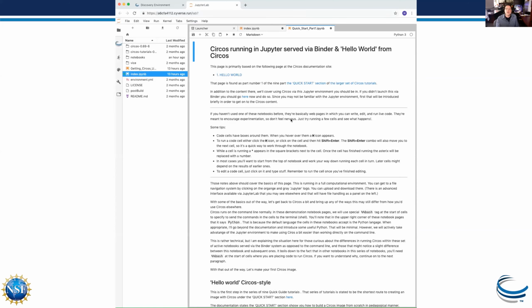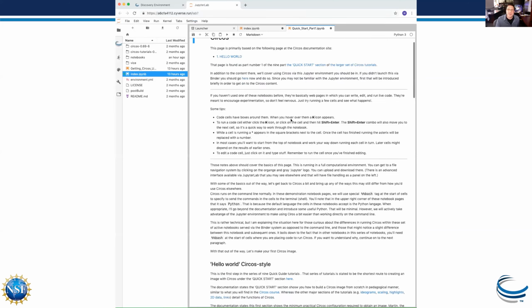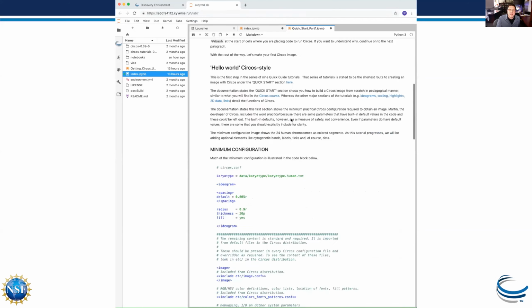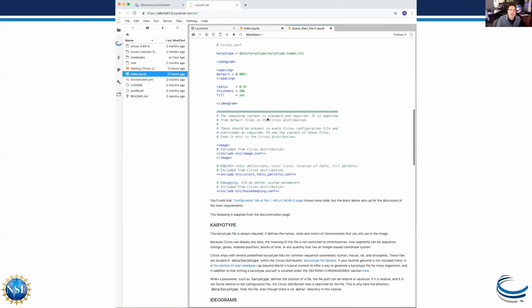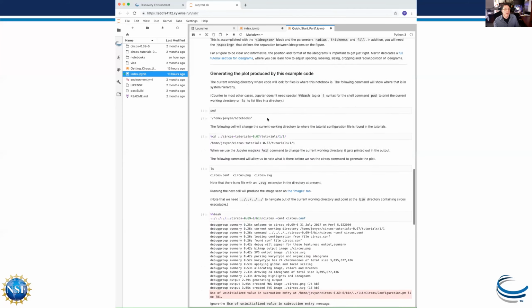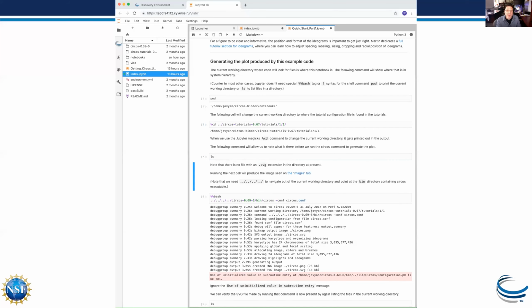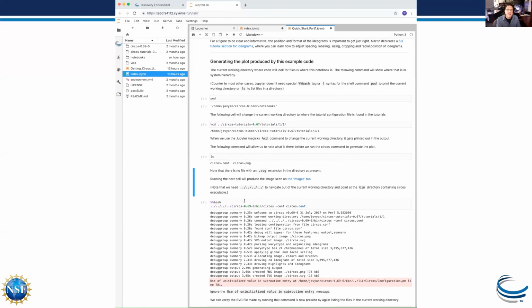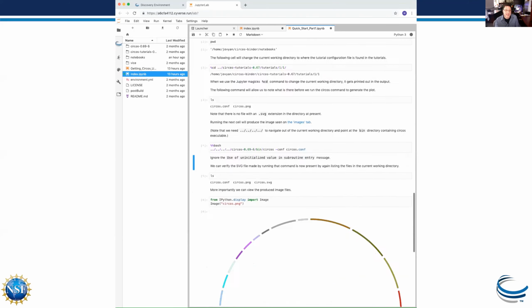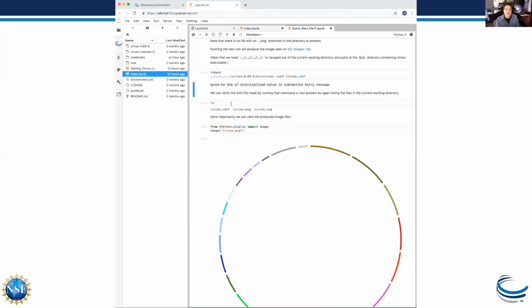And it kind of tells you a little bit about using Jupyter because this is one of the first pages. And you can see that we see the configuration file. If we scroll down, we're going to see where we are working in the system. And now we want to change our directory, like I showed you in advance, so we can point right at the Circos file. And we see there's the configuration file. Now we can point Circos right at it using this cell. And that's all we're going to do. Once we run that cell, it's actually going to run Circos on that configuration file.